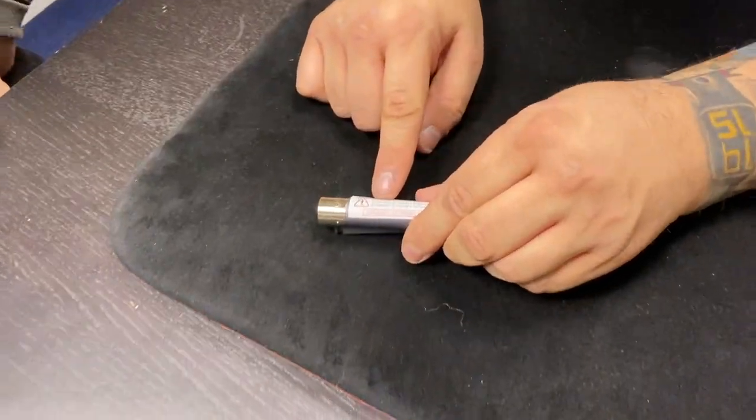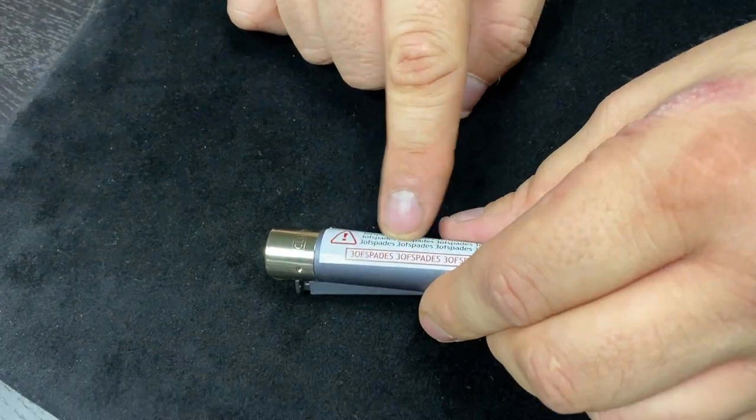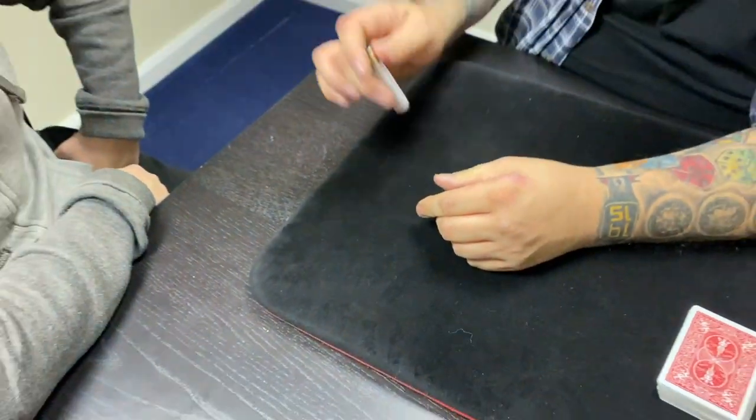Three of spades, three of spades, three of spades, and so on. Was your card the three of spades? Yeah. How miraculous is that?